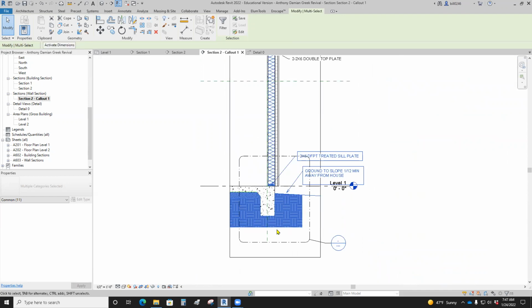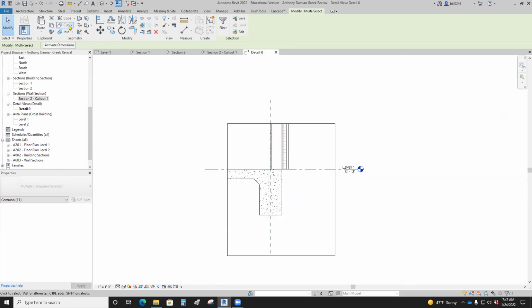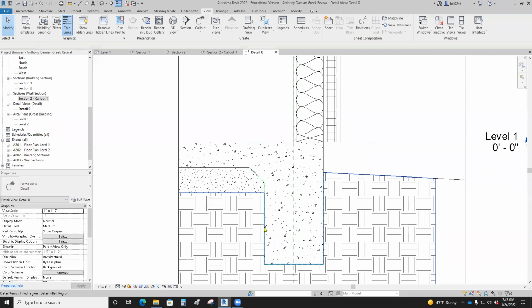I'm thinking I get the insulation too. So you can hold the control key down and pick, right? I'm going to copy to the clipboard. And then I'm going to go back to that detail and paste, align to same place. Now I guess that did come over pretty good, huh? I was thinking that line didn't come over. It looks like I got that part, but I didn't get the one across here.